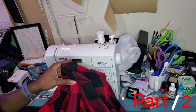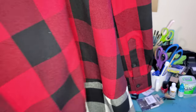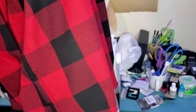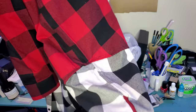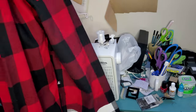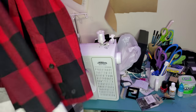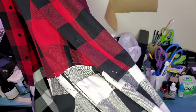All right, y'all, I'm back at it again with part two of the Shacket tutorial. We're gonna do some finishing today, and I also put in some side slits, so I'm gonna put zippers into those slits and finish that. I did contrast and colors, black on one side, red on the other side. So we're gonna get into that thing and install these zippers. Y'all ready? Let's go.